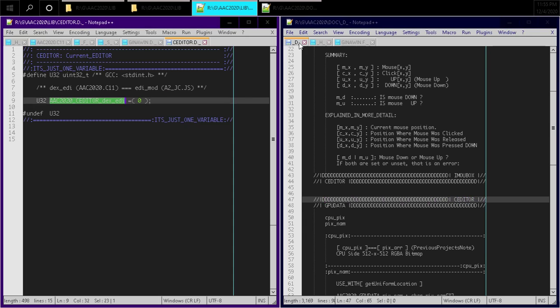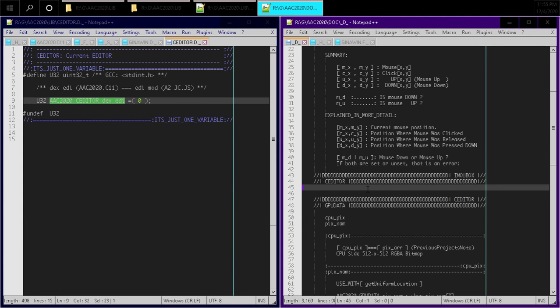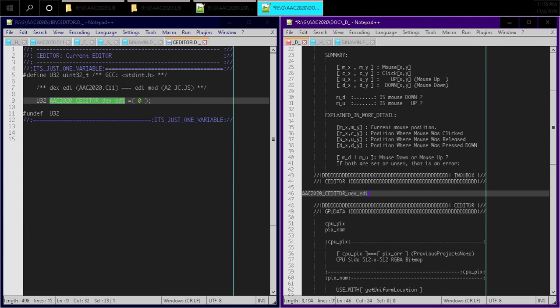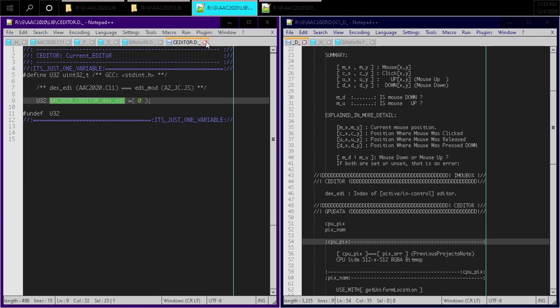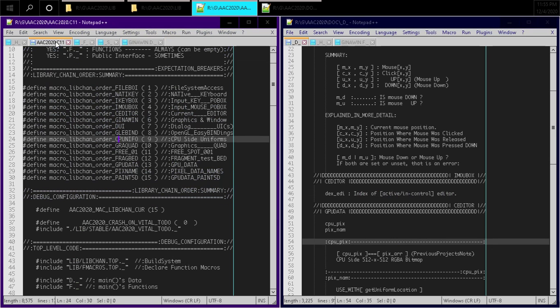So in our documentation for the data, index of editor active / in control. Okay, that's all that is. Close that. Let's see what else we got. C editor, and then we're back on GenoWin, right?